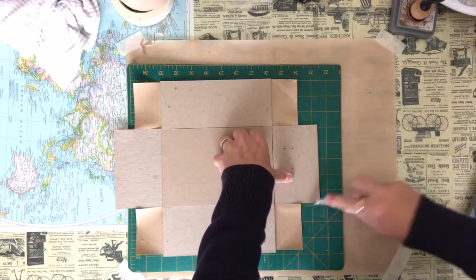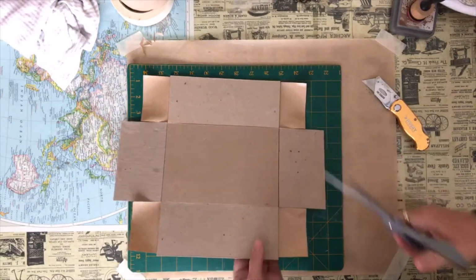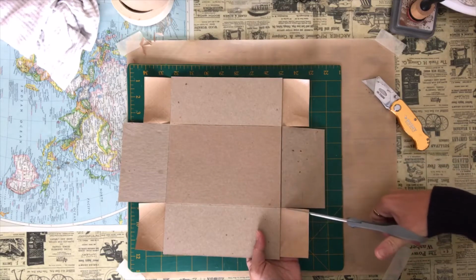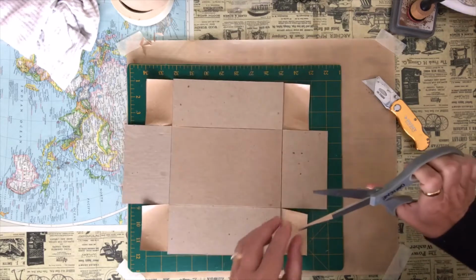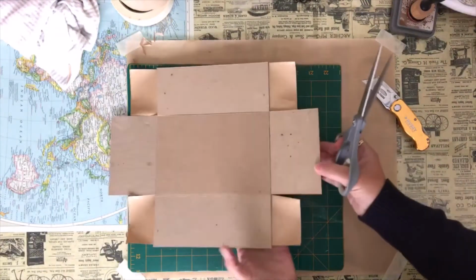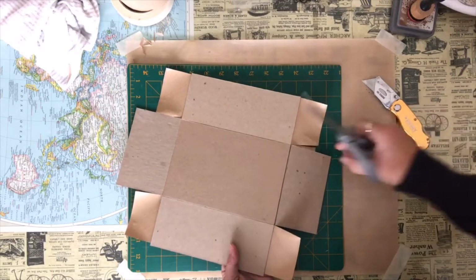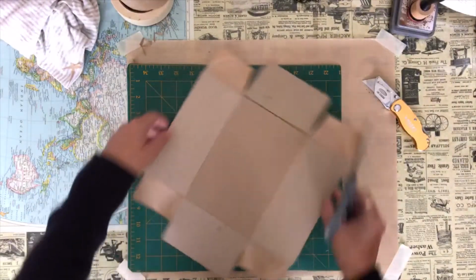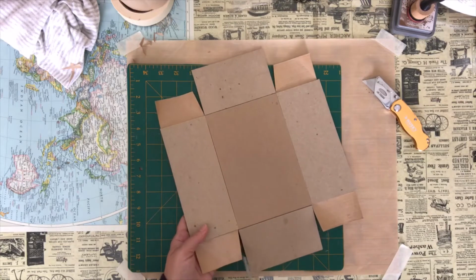2, like that. And then I'm going to take my scissors, and I'm going to cut this piece on a tiny, tiny bit of an angle, because we're going to be folding this over, and I don't want it to get caught on anything. So we're just going to cut a little angle out like that. So we have a nice little angled piece, and we'll do the same on the inside of this one. Pull that off. It might be a little bit sticky because when you wet it with your brush, sometimes you overflow. So don't use a really good pair of scissors for this.